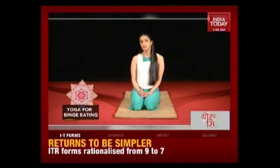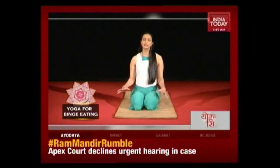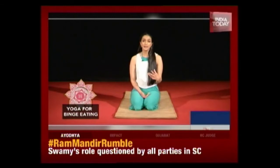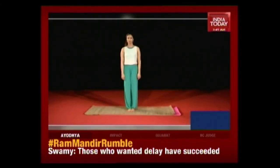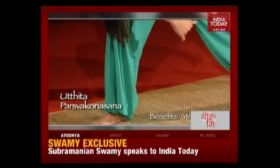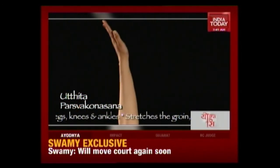For the Uttita Parshvikona Asana — another beautiful all over body workout and stretch that also helps focus our mind and balance our bodies. When we do this asana, we really have to focus on balancing ourselves, and this gets subconsciously manifested in our eating habits — so as we control our bodies, we also control our minds and don't end up binging. Come up in standing position and spread your legs apart. Bring your torso towards your front thigh and press your right forearm into your right thigh, really opening up your chest. Extend your left arm up next to your ear and look up towards your left palm. Stay here and breathe.